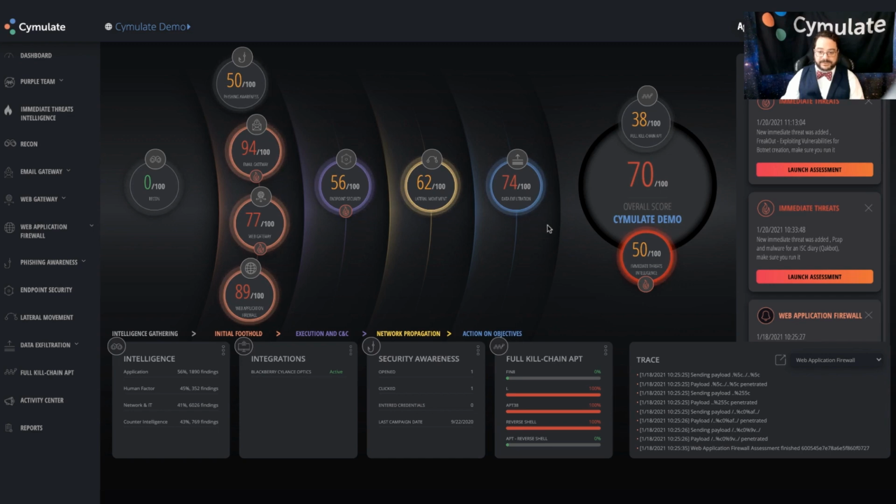You'll notice that we have a couple of other vectors as well, most notably immediate threats intelligence, which looks at micro simulations not focusing on any one particular set of security controls, but rather looking across all of the control sets that would defend against or deflect that particular threat. And full kill chain, which allows your team to create full kill chain threat simulations, similar to what we're doing with immediate threats, but with a lot more flexibility, and built from building blocks provided by Cymulate so that you know that they are indeed still non-disruptive and non-destructive.